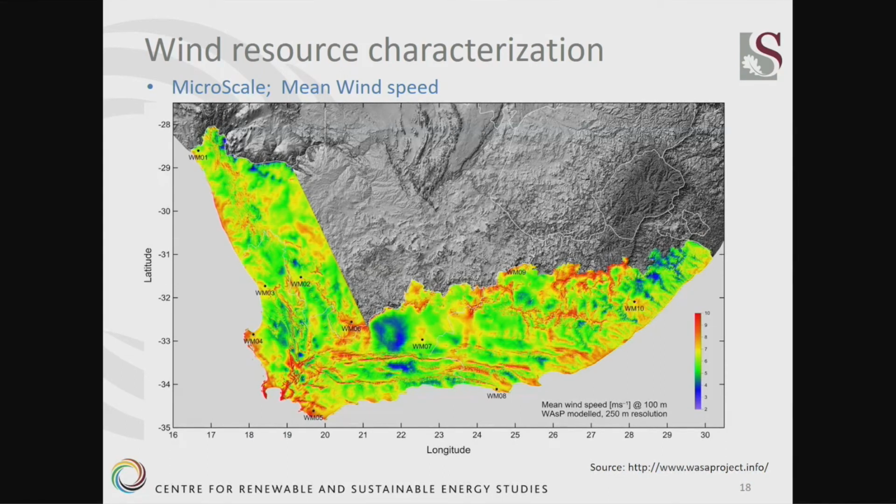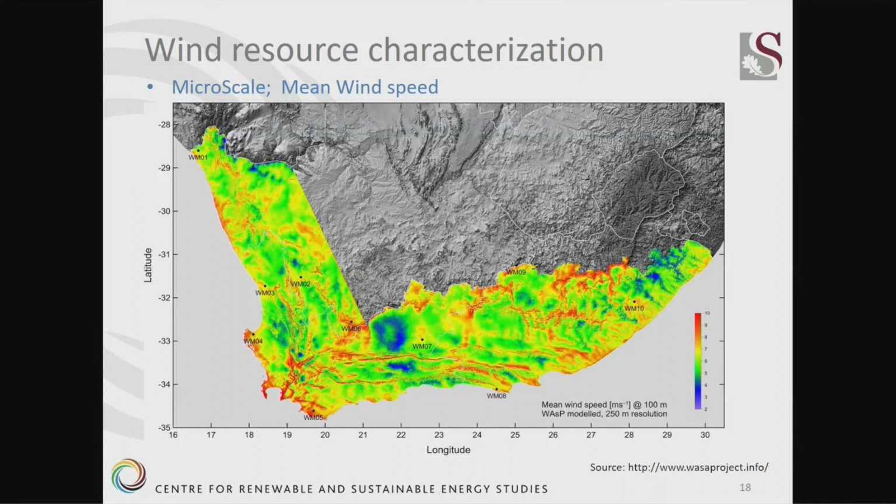Here you see an example of a mean wind speed map, made as part of the Wind Atlas for South Africa project, also known as WASA. The WASA project enables planning of large-scale wind power projects in South Africa. The first phase is seen in this image. A second phase is being implemented, which will include more parts of South Africa.